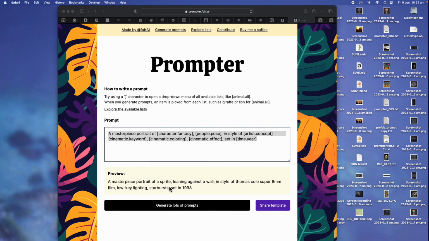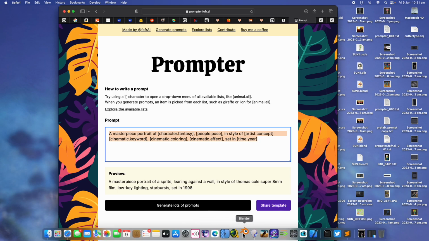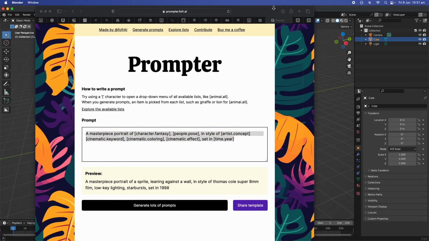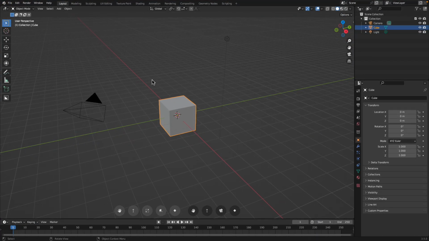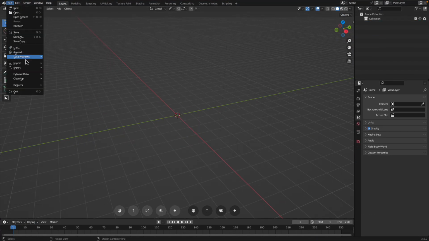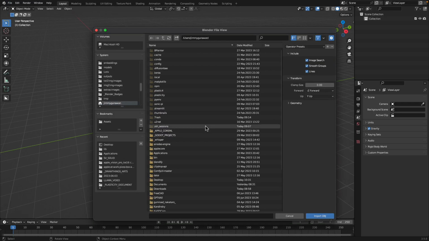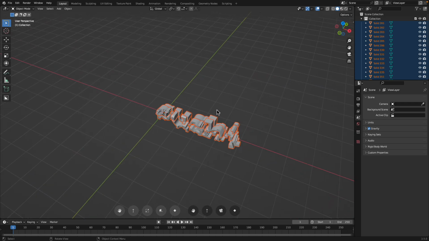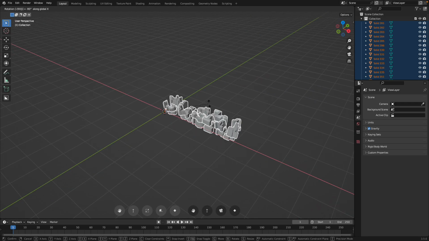I just save it as quads. File, import, OBJ, desktop, cutter. Select all, RX -90.